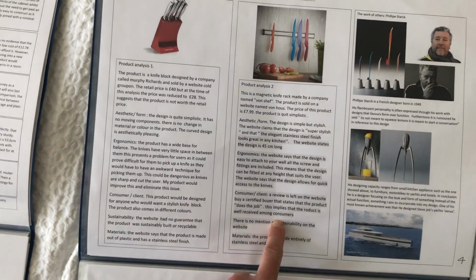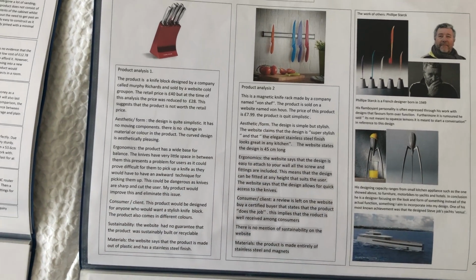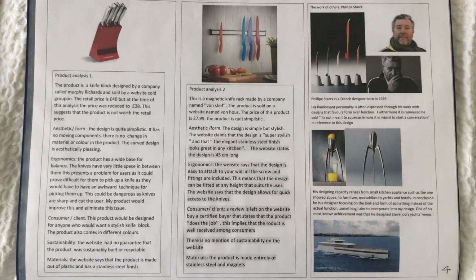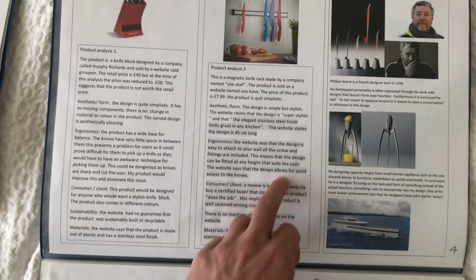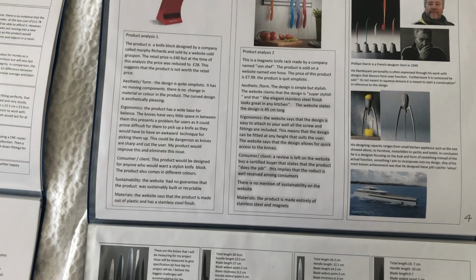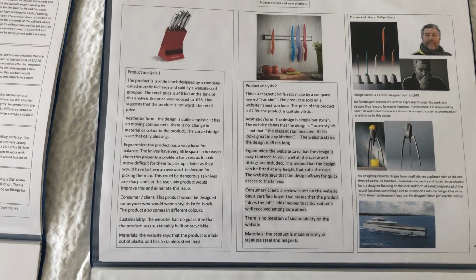This is the page I think he lacks. So product analysis 1 and 2. He's done them, but they're quite light here. There's not much that he's drawn conclusions from there, including the work of others. So this is really a work of others page, and his kind of designer here, which he's taken some thoughts on. No social and moral impacts on that page.